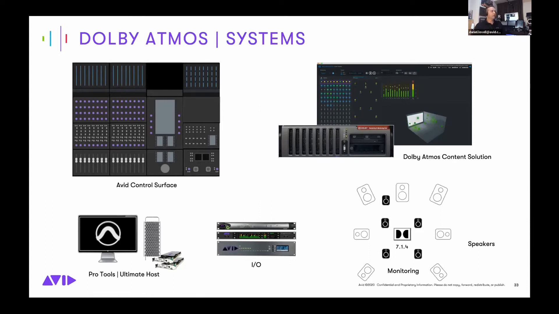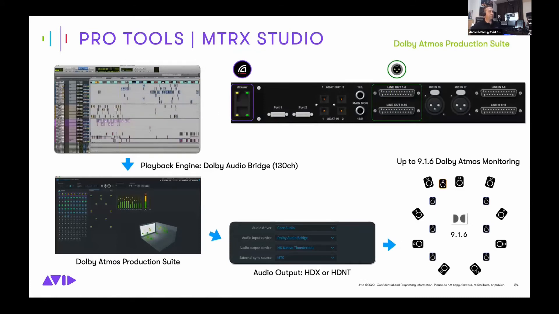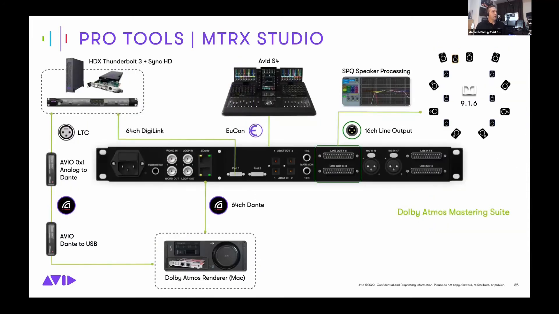A really simple option is the Matrix Studio released just last year. We worked with Dolby and now have the option to use the Dolby Audio Bridge, which gives you 128 channels between Pro Tools and the Dolby Atmos Production Suite — a direct connection for all your beds and objects into the renderer. We allow the renderer software to then use your HD Native or HDX hardware to output to an immersive environment, whether that's 7.1.4, 9.1.6, or another format, giving you a high-quality interface with monitor control that's also Eucon controllable.